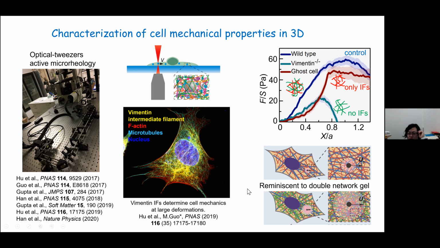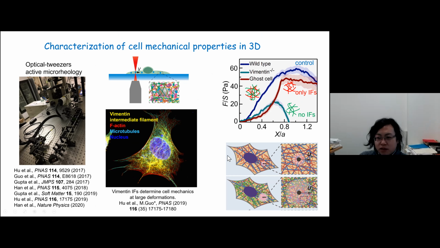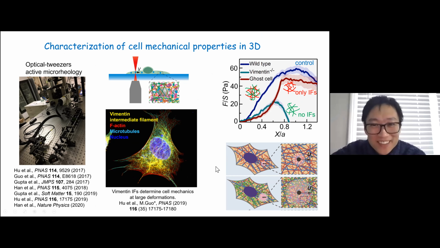I have a question. Yeah. So I want to go back to the basics a little bit here. When you say intermediate filament here, are you substituting vimentin for all the intermediate filaments? What about other things like lamin and all that stuff? Or am I getting that confused? I thought lamin is... This is an excellent point. This is all the work for vimentin, but I believe things like keratin are the same thing.